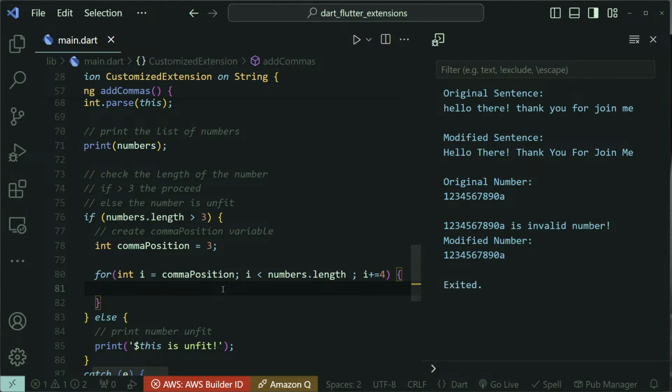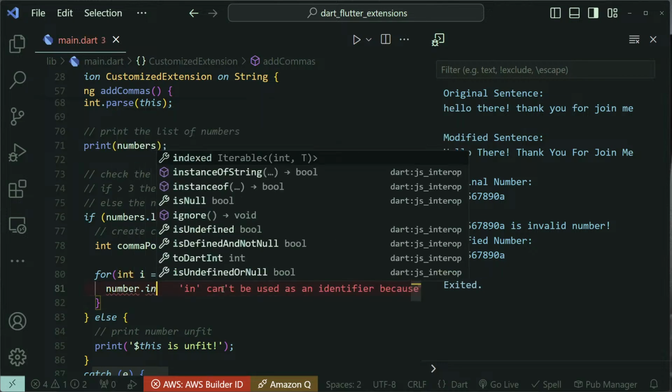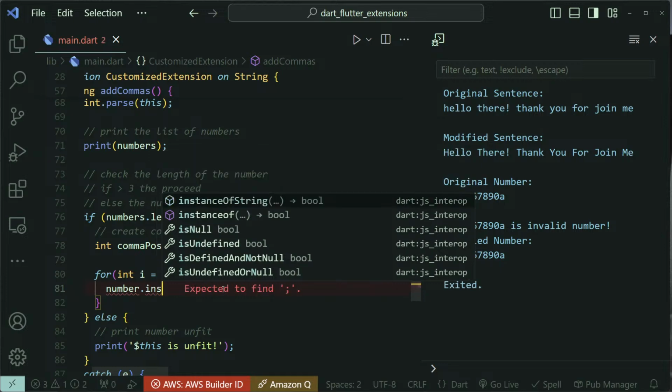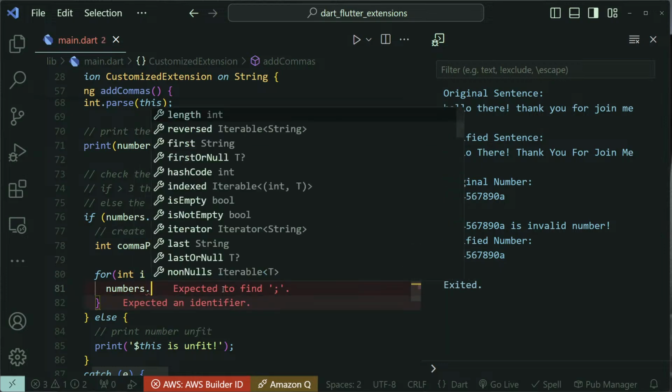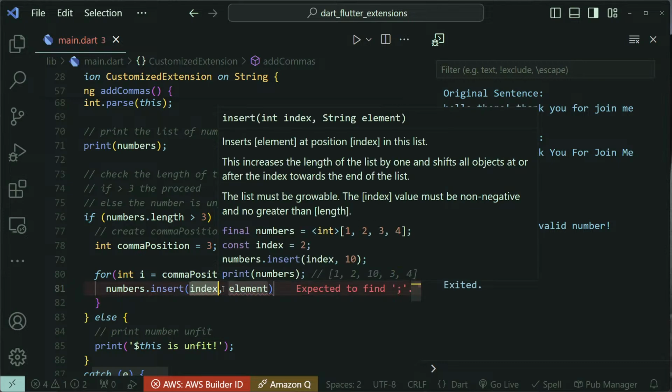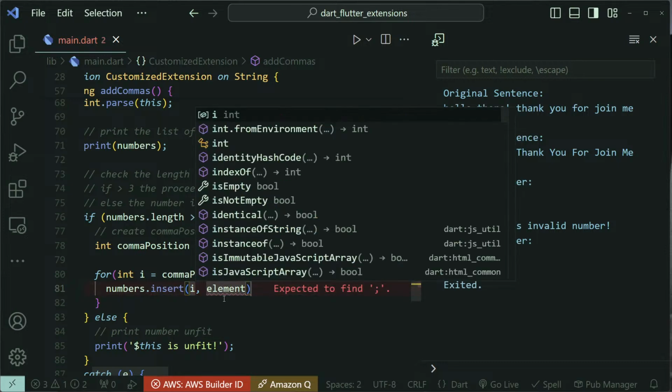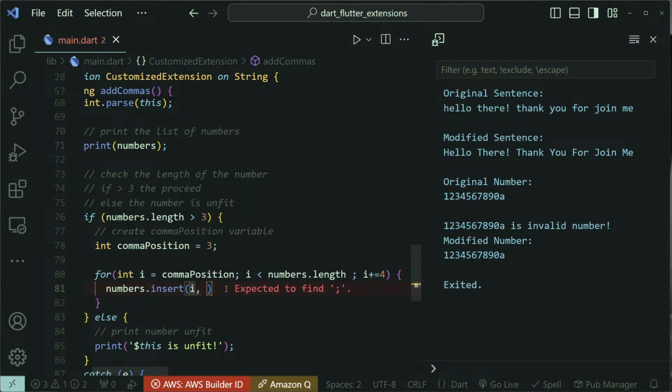Okay, so there is a number. So I need to insert, numbers dot insert. So there is the index, and what am I inserting? Inserting a comma. Okay.